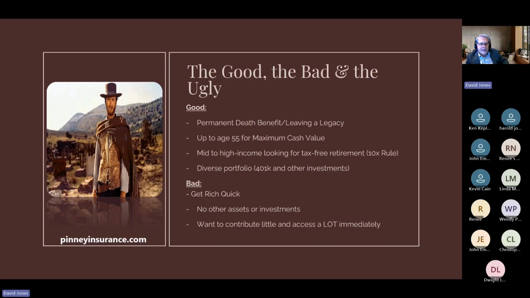It is bad for get rich quick people. I think I mentioned the guys out there doing webinars, and they're selling webinars and saying, yes, you can get money immediately. You can just get this policy, and you can take out money right away. Just put in a little, and suddenly it's got cash value that you can grab, and you don't have to qualify for a small business loan. Nah, don't be that guy. That doesn't usually work anyway.